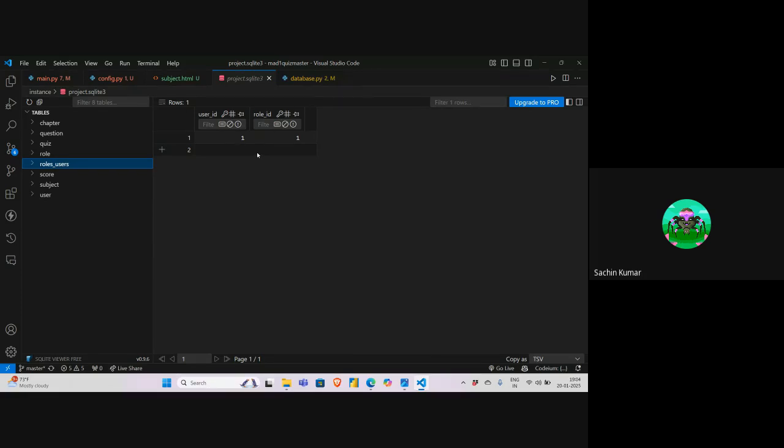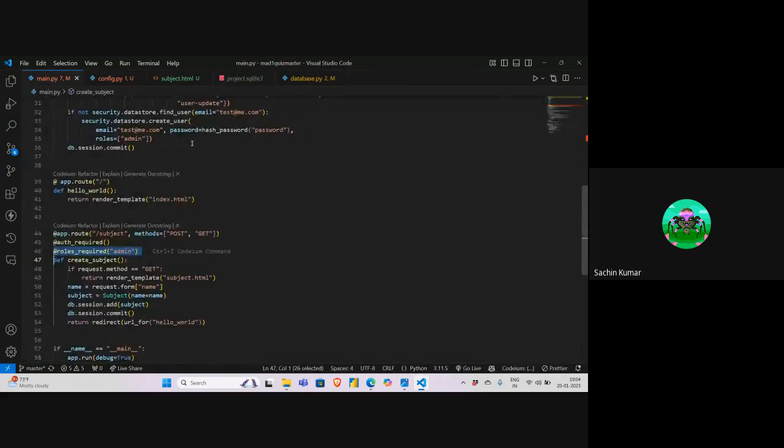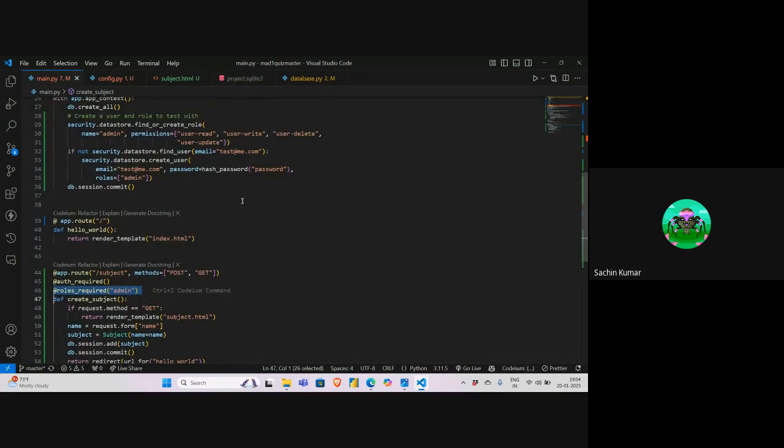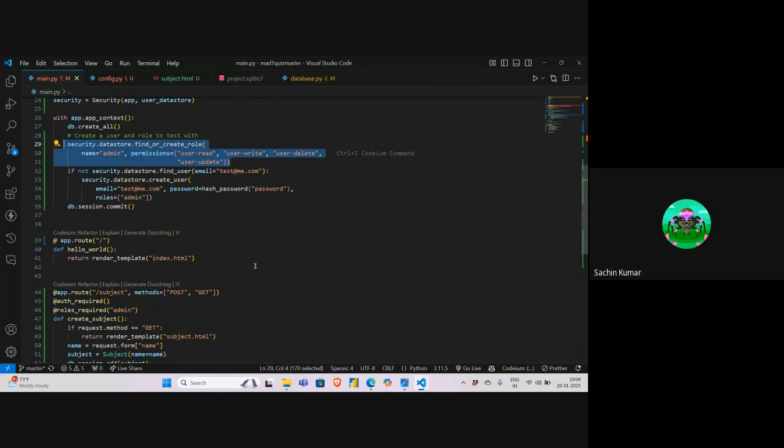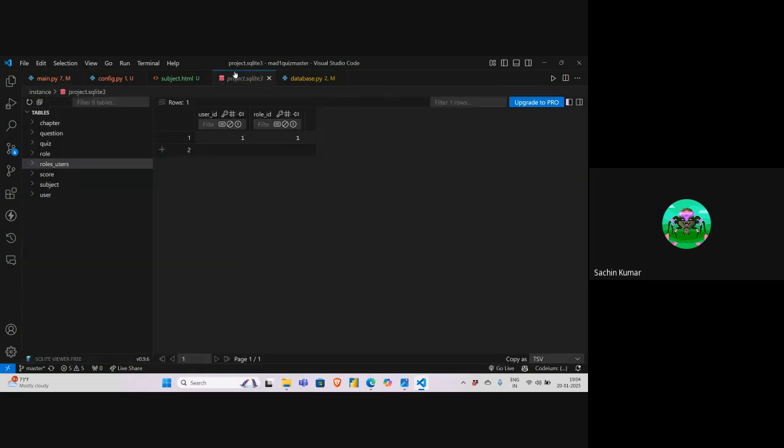Okay. So you can assign a role to a user by writing the code the same, find or create role and then assign it. Or you can customize the registration. Or you can do one thing: either you can open this database and assign this value, mapping the role.